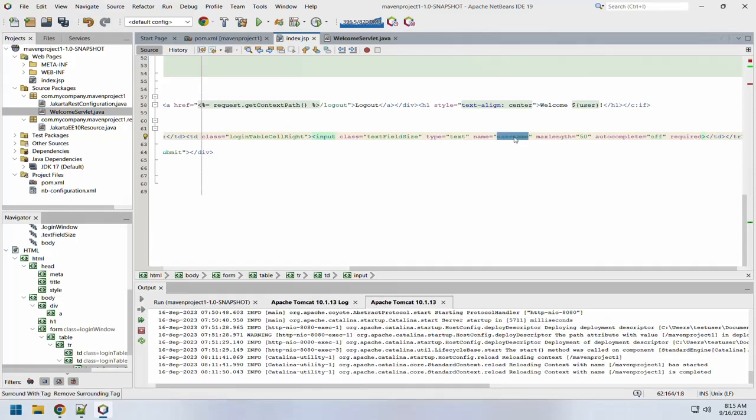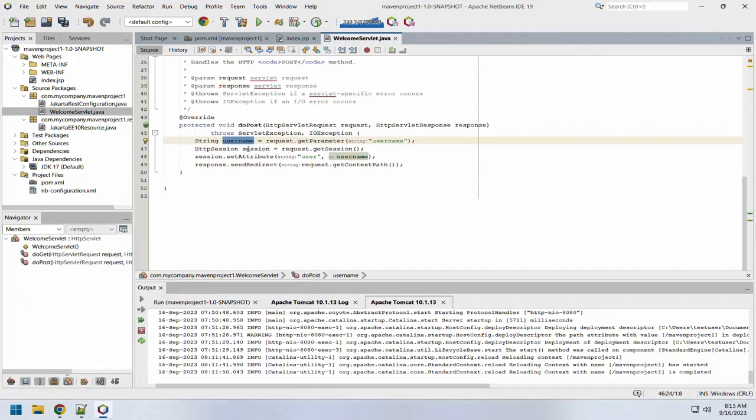So it's grabbing from this variable, and then it's going to store it in a local variable called username as well. And then the session gets the session, and then we're just going to set a variable for that session. So that way it's going to be the same session throughout the entire process. So we'll be able to transfer this username.